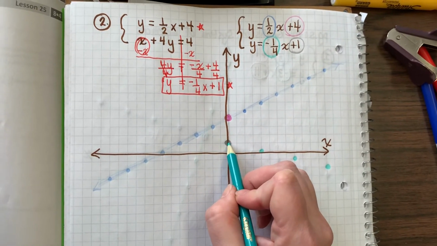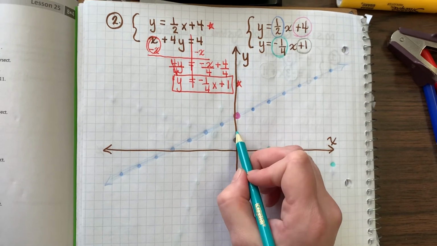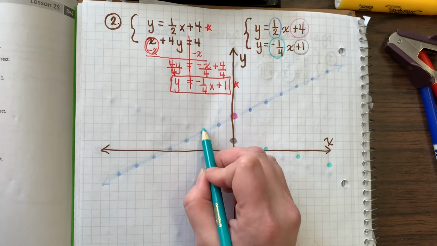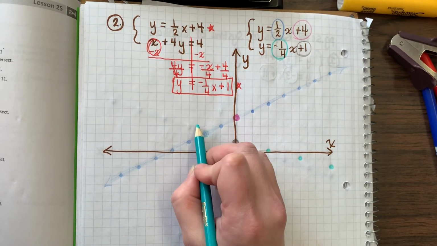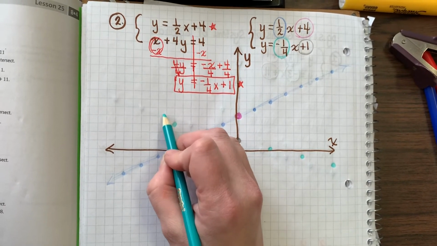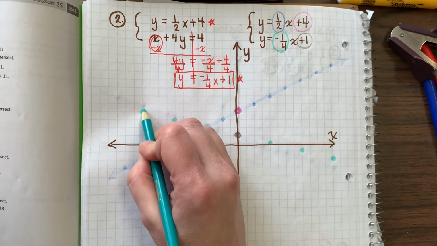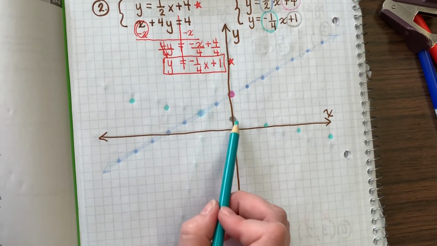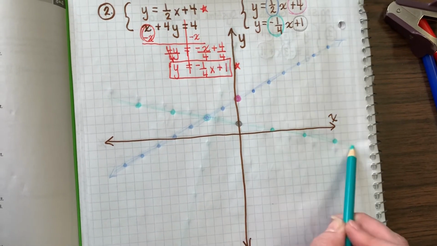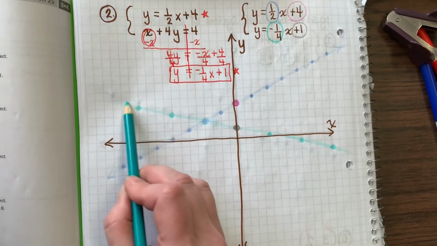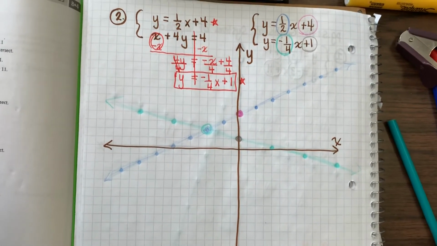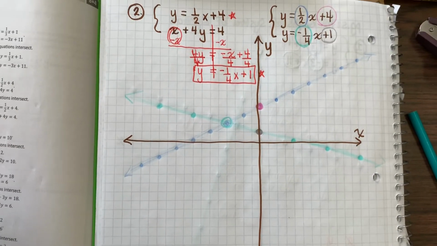I'm going to go back to the y-axis. I'm going to go in reverse. Up 1 to the left 4. 1, 2, 3, 4. Up 1 to the left 4, and continue until I can't go anymore. Now you can connect your dots. And you should have a line. And remember, this is your point of intersection where they cross.